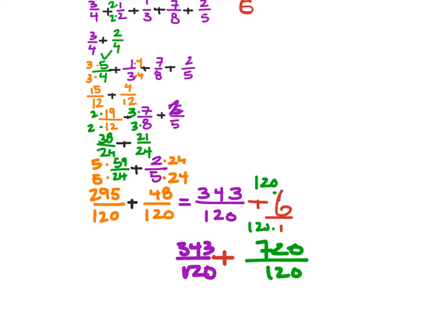So let's add these together, and we're going to get our answer in 120ths, and we'll see if it can be simplified, but I don't think it will. So that'd be 1,063. That's a 0. All right, so the last thing I would do for this fraction is just see if it could be simplified. 1,063, it's not divisible by 3 or 2 or 5. Nope, it's not divisible by 7. Well, 120 is not divisible by 7 anyway, so it's not divisible by 3, 2, or 10 either, so we're good.